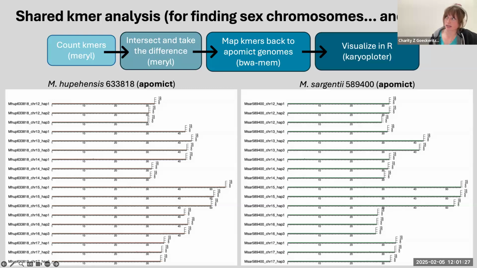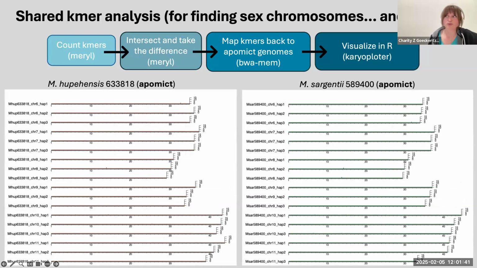So we have Malus tschonoskii on the left, Malus sargentii on the right. The density, if it had mapped here, would be in green and brown, but it's pretty much just a flat line because the k-mers aren't mapping to any of these chromosomes. So this is chromosome groups 6 through 11, and it's kind of the same deal. You do see a couple of mysterious little peaks here and there, but I think those might just be noise. They're not really mapping in necessarily similar places.